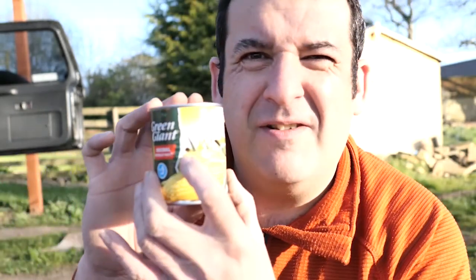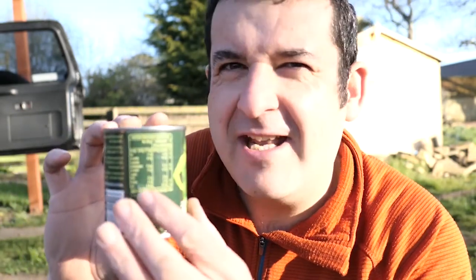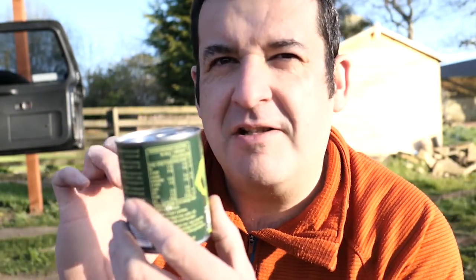That was a .177 there. I think that's a .22 because it's a bigger hole. Just totally worked out myself. However, on the back end, we've just got two wee dents. So the sweet corn in there is clearly bulletproof. Well, pellet proof. I'm going to have another go. I don't really like sweet corn.